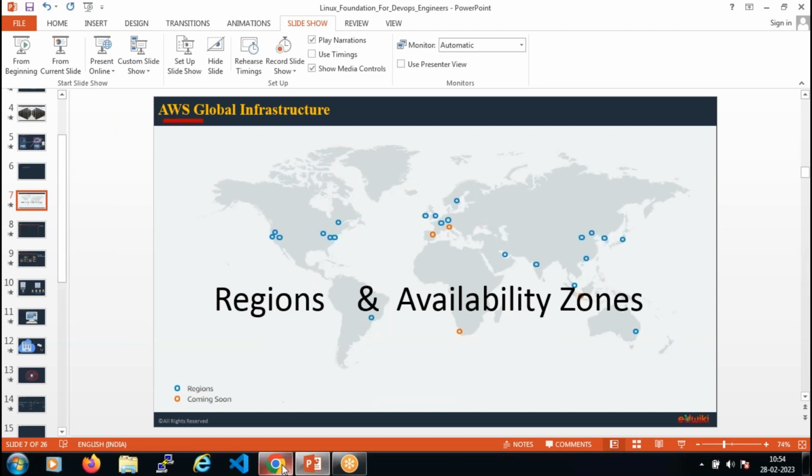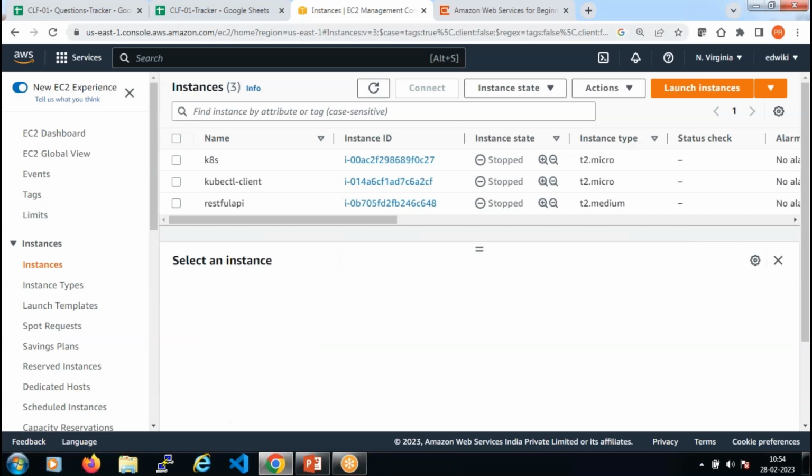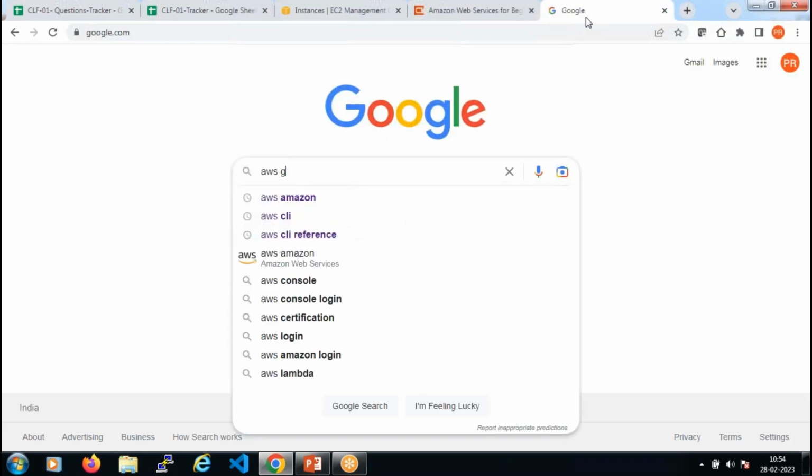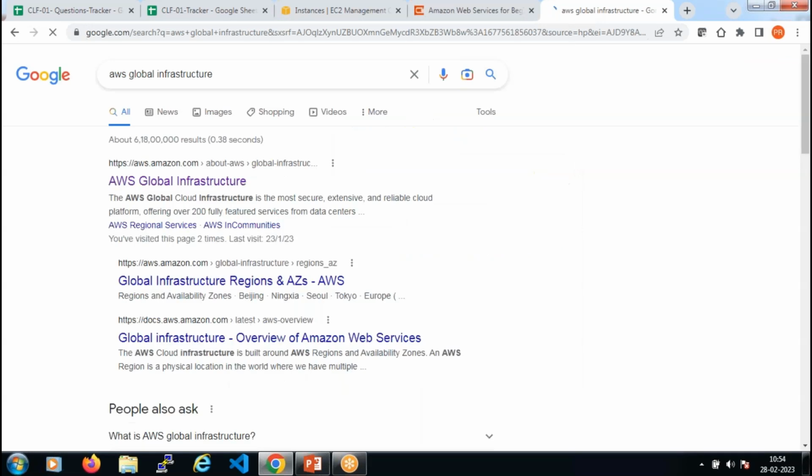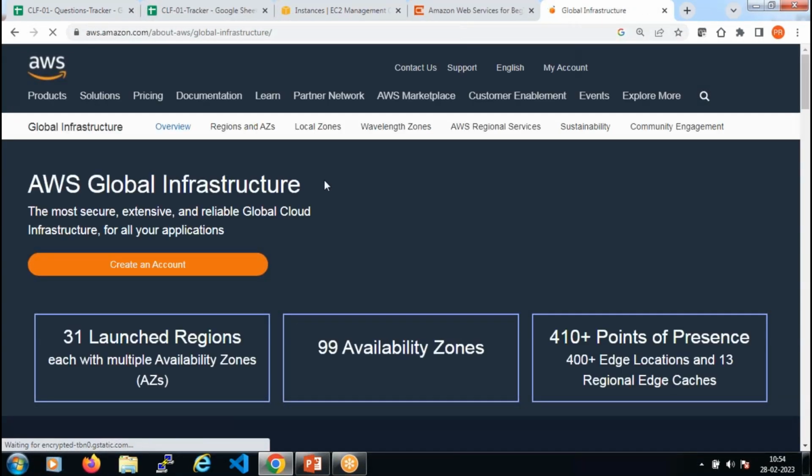So I'll take you to the AWS Global Infrastructure in real time from their web portal. If I look for AWS Global Infrastructure, it gives you more details from their documentation.